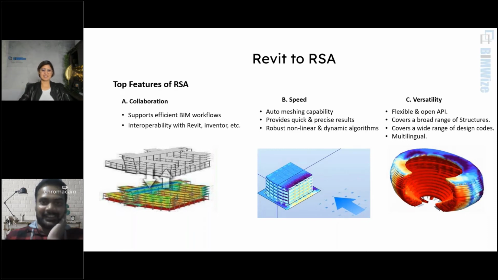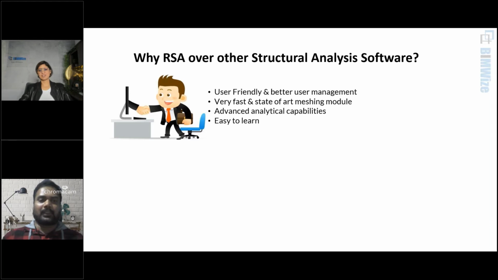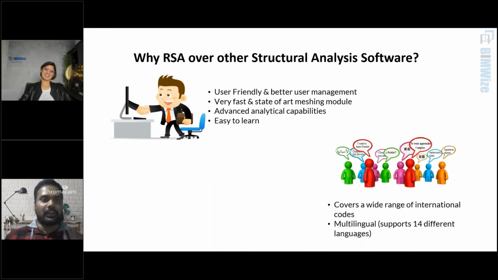Okay, perfect. Let's go to the next slide, which talks about why RSA over other structural analysis software. Why did Sandeep finally make a choice? Why did he move from ETABS to RSA? These are a couple of reasons which made me prefer RSA over other software. It's user friendly and has better user management.